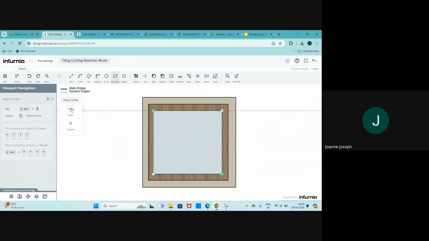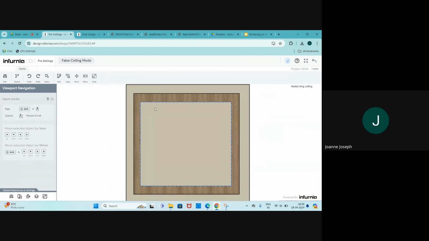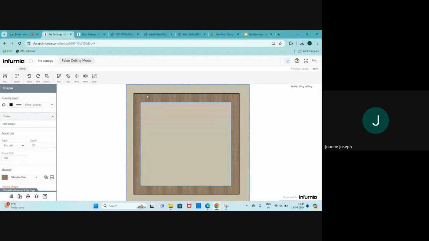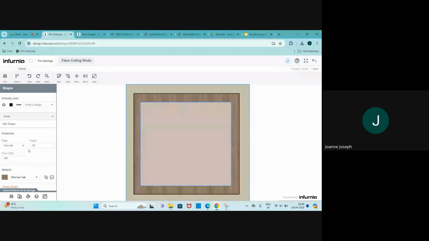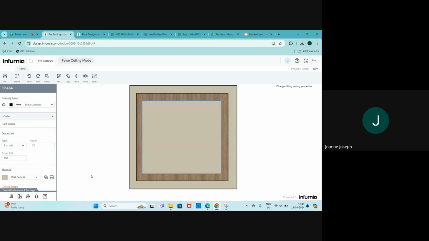Then you select apply. Now I want this to be at the exact same level as this and the same thickness also. So I select the slab, check the properties here, depth and front shift, and apply the same thing here. Depth is the same, front shift needs to be 150. But now I need to change this to glass. How do I do that?